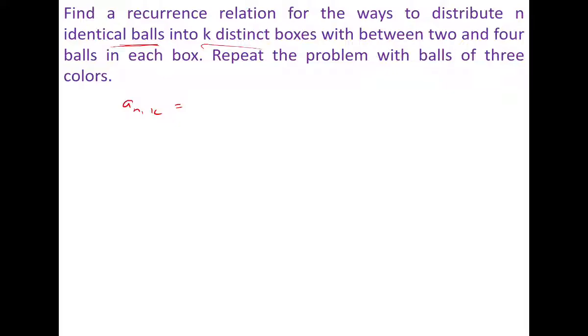Now there are three cases we can make. We put 2 balls in a box, 3 balls in a box, or 4 balls in a box. When we are putting 2 in a box, we are not identifying or choosing one box out of k boxes, we are just saying any box, and that's why it can be done in only one way. So if you put two balls in a box, then we distribute the remaining n minus 2 balls in k minus 1 boxes.